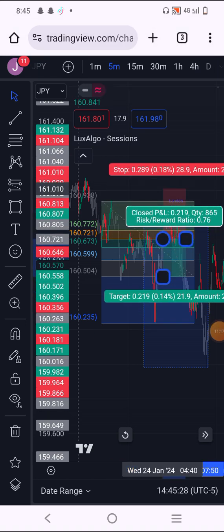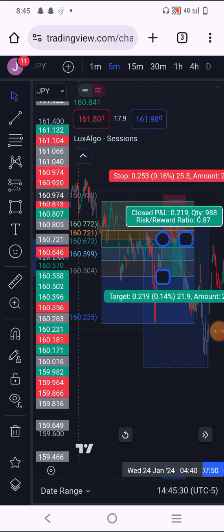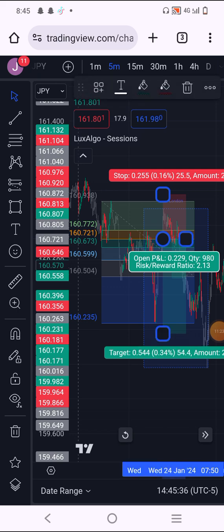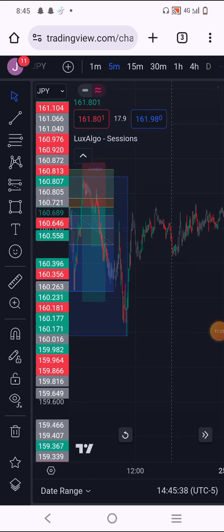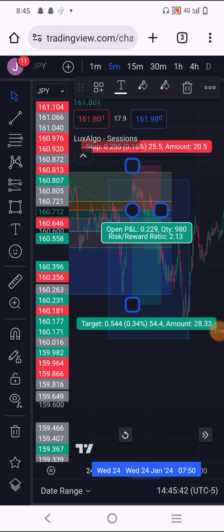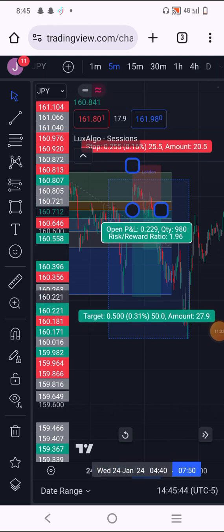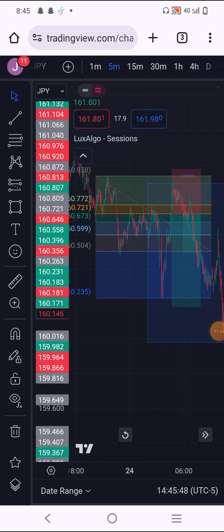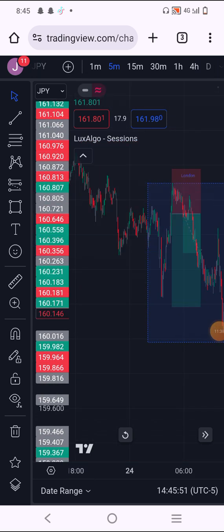Our stop loss is above this high. And then you can target a clean 1:2. I'm gonna remove this so you can see clearly.